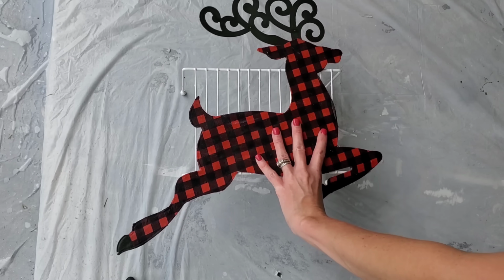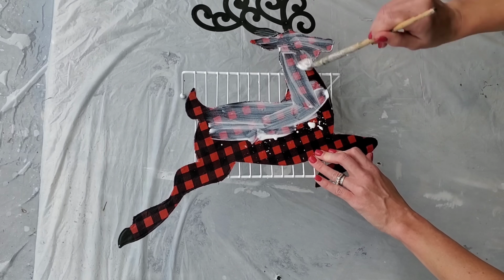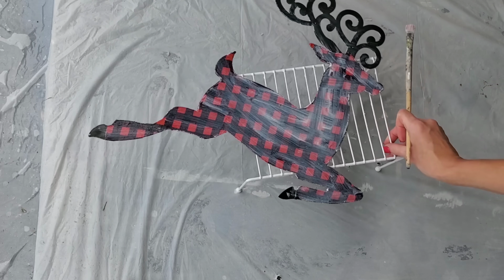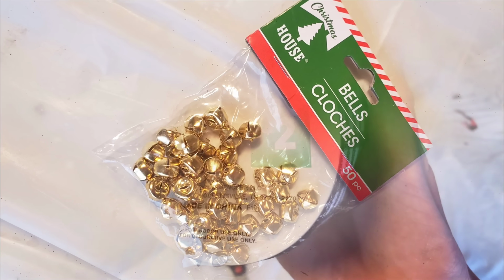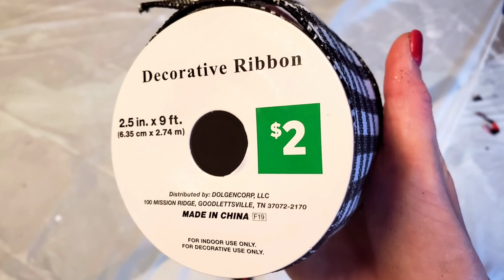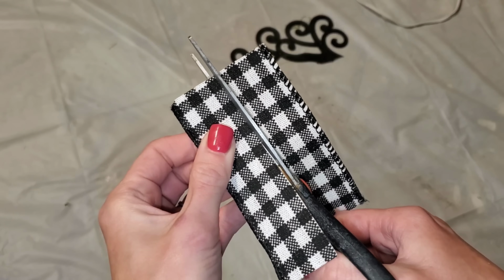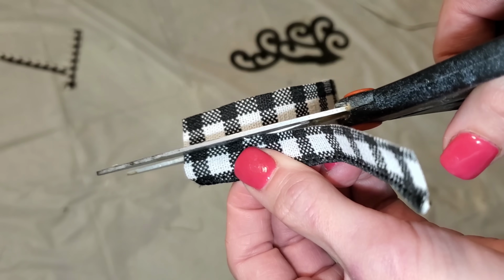I used a little duct tape and hot glue. Duct tape always helps hold when hot gluing plastic. And then another layer of Mod Podge just for extra protection. A little bag of the smallest bells that Dollar Tree carries, and I'm using this decorative ribbon from Dollar General for $2. You need the smallest bit, but once again, hey, you can totally personalize this. Use whatever ribbon or fabric you want to use.